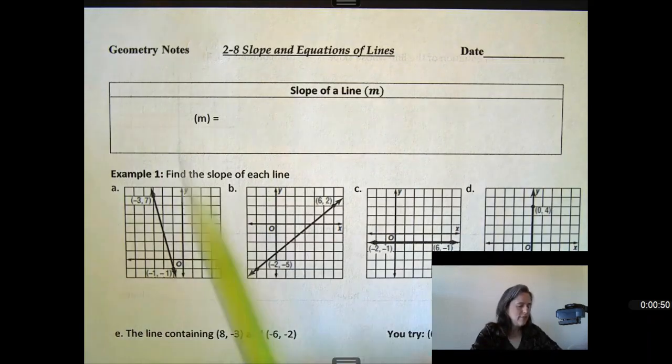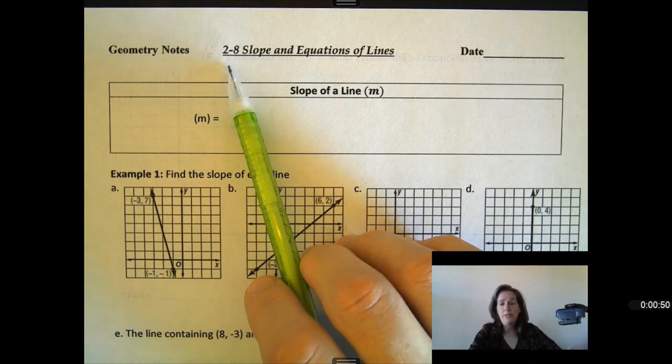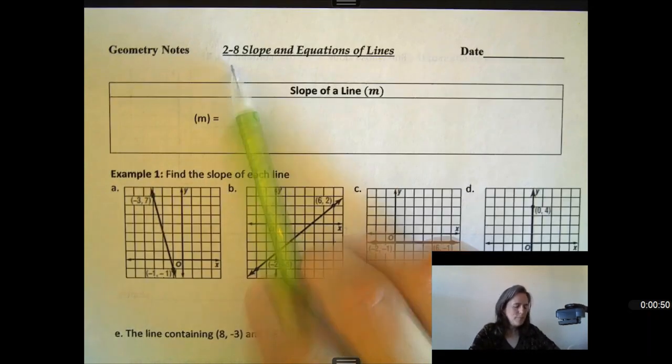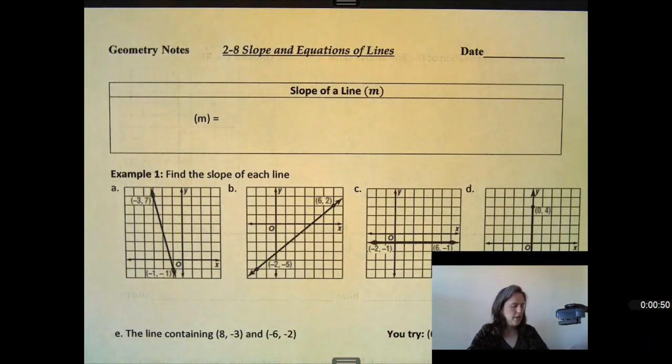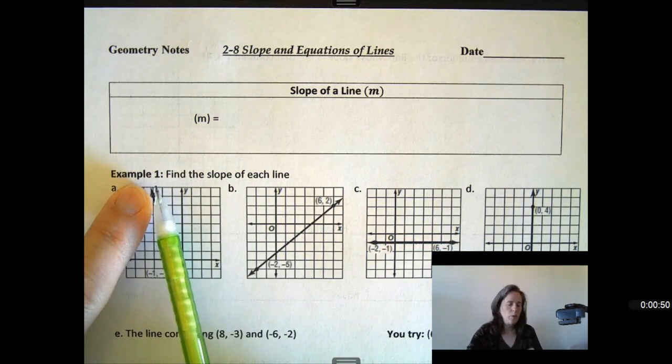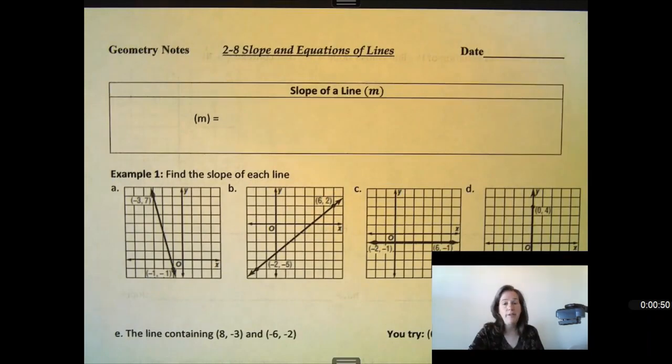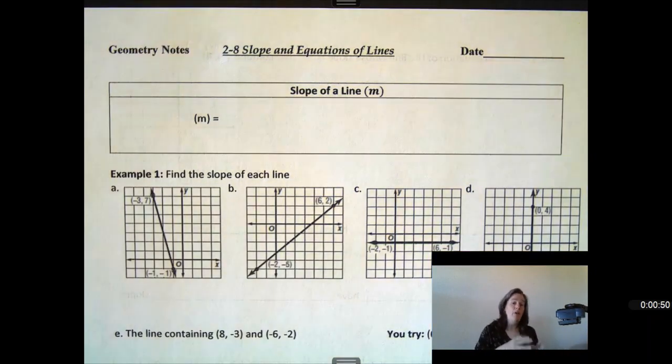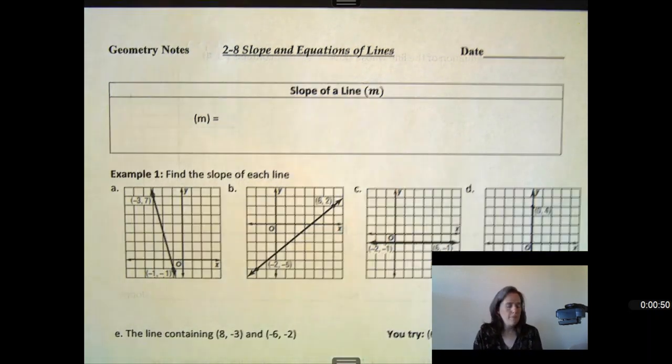In your book, if you're trying to find more examples, you would want to turn to chapter 2, section 8. The examples that we'll do on this page will have the same number. So this says example 1. You can find more examples like that in your book under example 1. I didn't use the same ones from the book, so you can have all these examples and all the examples in the book. If you need more, you might not need more.